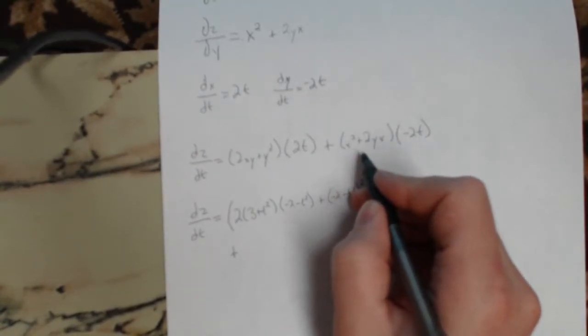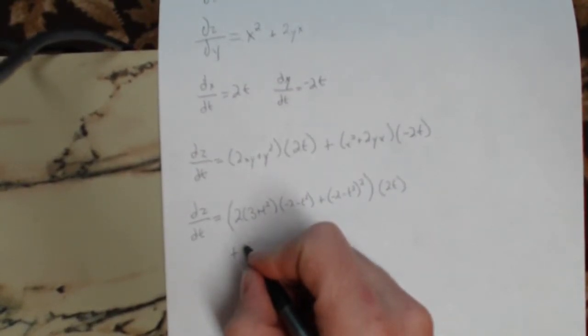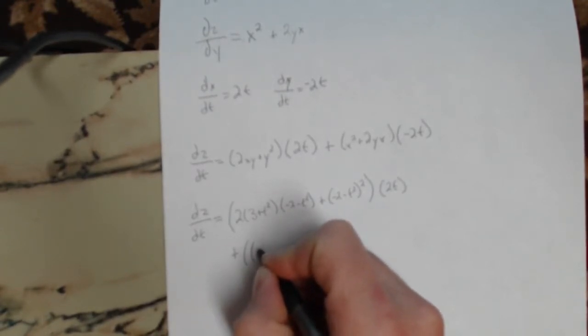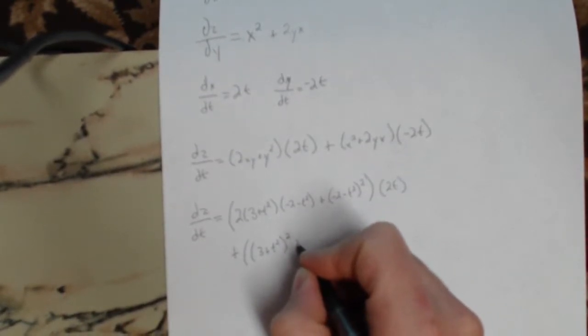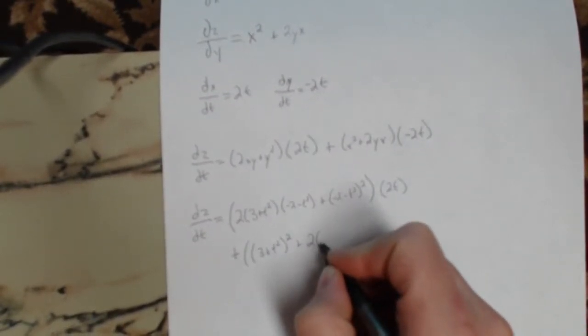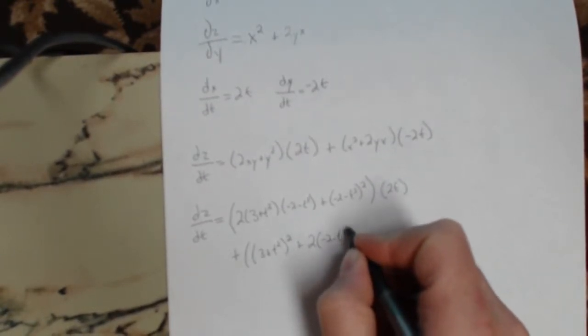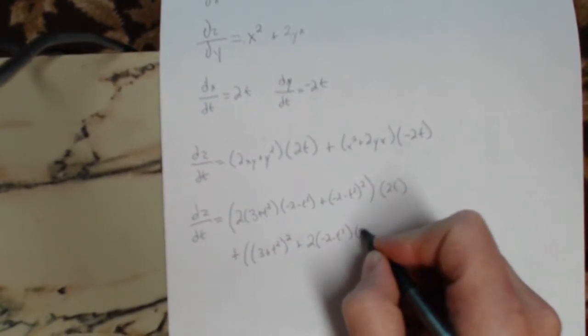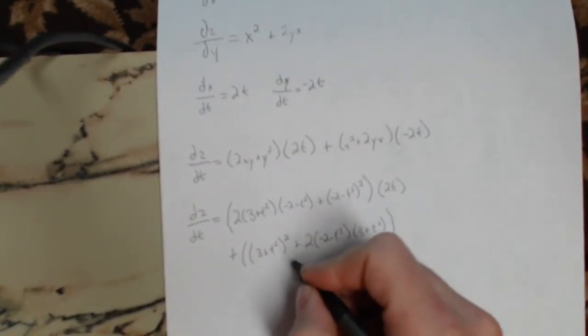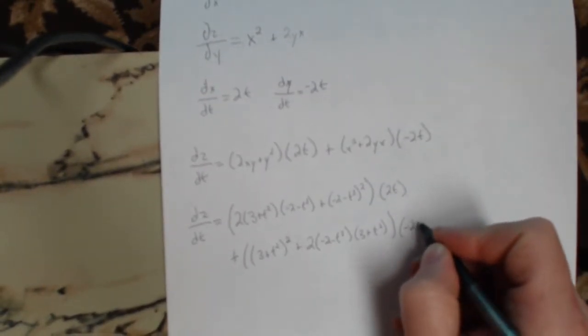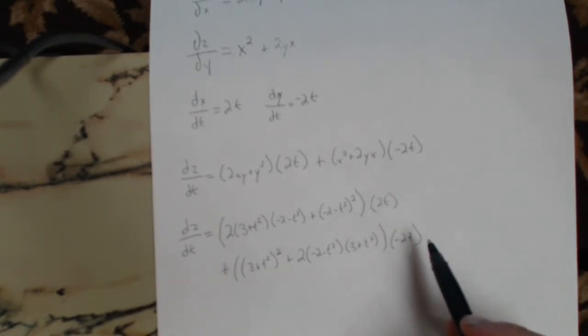And then I go from x squared plus 2yx. So in parentheses, 3 plus t squared, squared, that's the x squared, plus 2 times y, negative 2 minus t squared, times x, 3 plus t squared. And that's the whole part inside these parentheses right here. So then all that's left is minus 2t. And so dz/dt, using the chain rule in terms of t, is this equation right here.